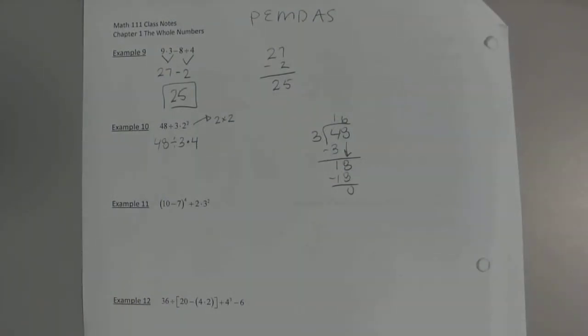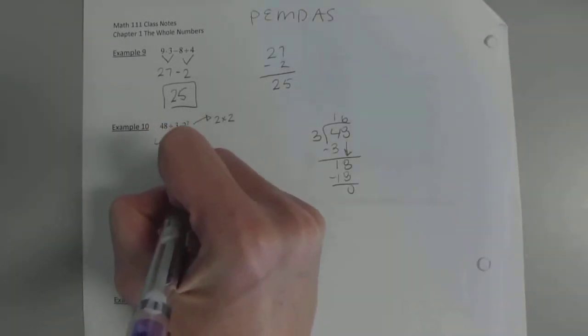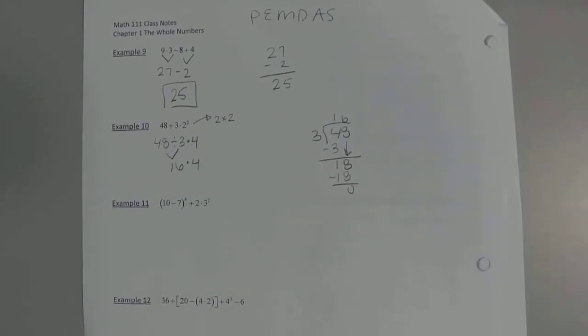Instead of rewriting 48 divided by 3, we now know what 48 divided by 3 is. It's 16. But who's still tagging along behind it? Times 4. We know that's 16, and then we're going to do times 4. Do you guys see what I'm doing? Like every layer, I'm doing 1 step, okay? Until I get all my steps done. So what's the last thing I need to do? Multiply. Does anybody know 16 times 4 off the top of their head? If you do, great.